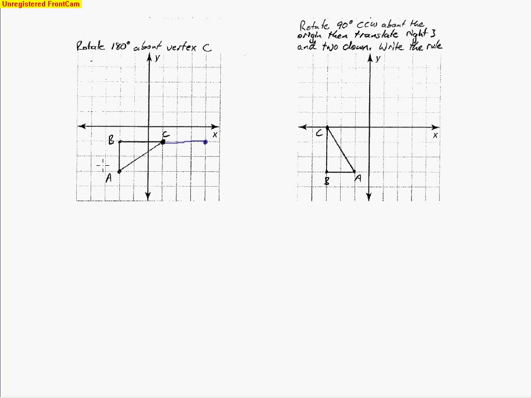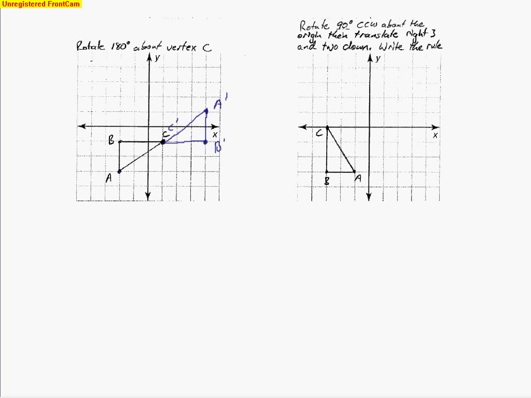When A rotates up, it's going to rotate all the way around, and it's going to go 180 degrees. So when we bring A up, notice how A is below B here, but when we bring it up to the other side, it's going to end up being above B. And so there's A prime, here's B prime, and then C prime. Well, C is going to be held down, so that's where we're going to end up. Let's take a look at the next one.